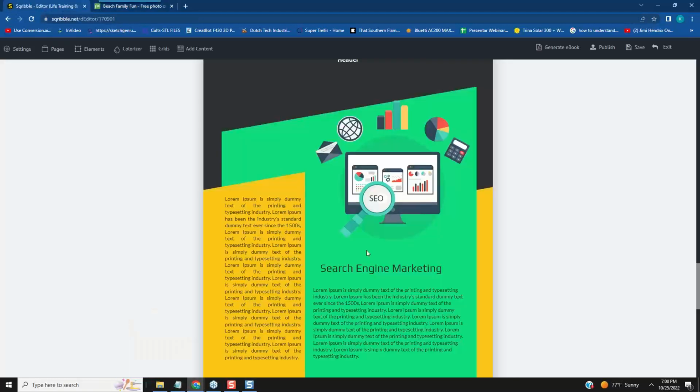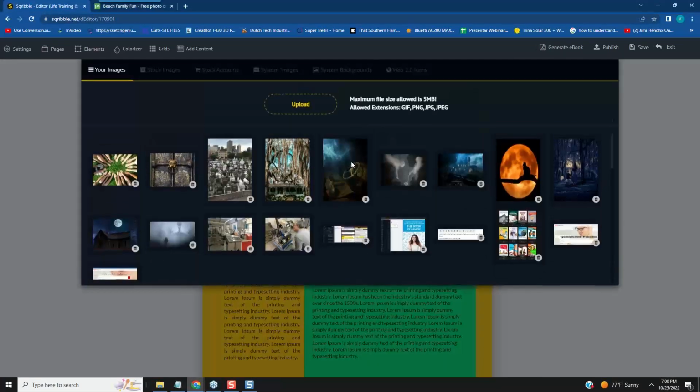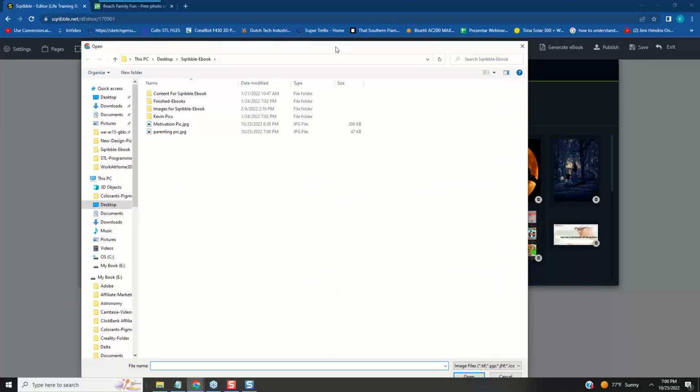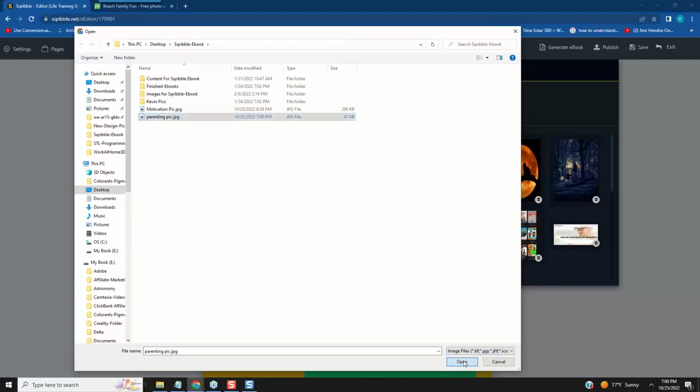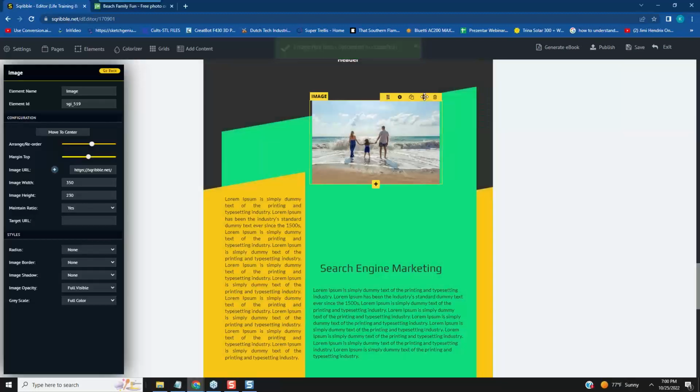Now I'm going to go back to Sqribble. I'm going to go to this picture and change it. So I'm going to go there, go there, and hit upload. I know I'm going a little fast, but it's right here, guys. This is a folder on my desktop. I just put Sqribble ebook. Then I just made this picture. The motivation was the last one, and here's this one. Then I'm going to hit open on that's on my computer. It opens it up to here. It's pretty easy. Then I'm going to hit that, and there's the picture once again.